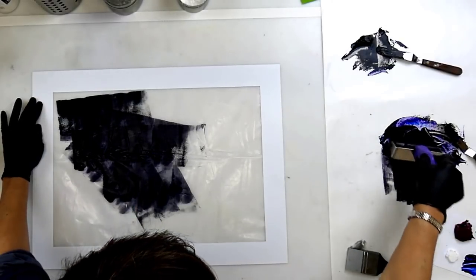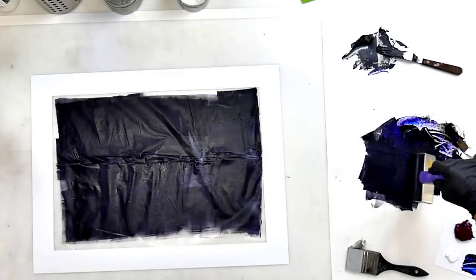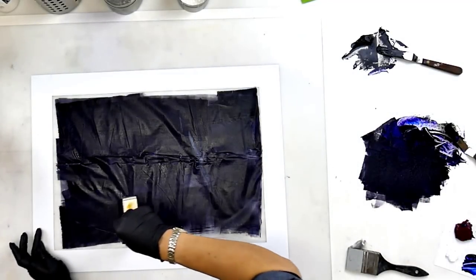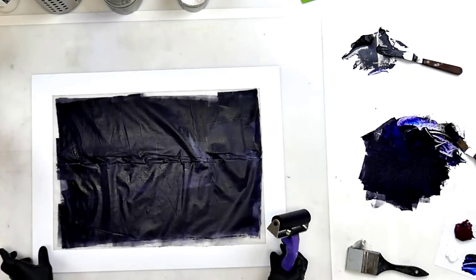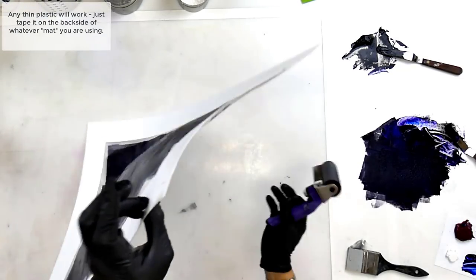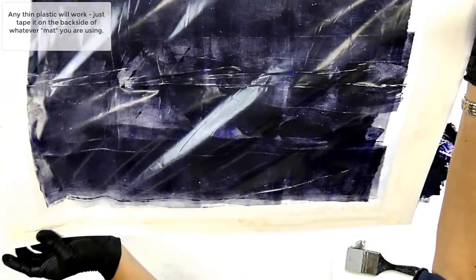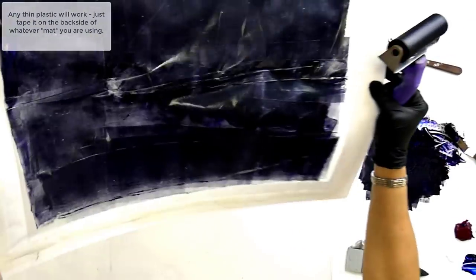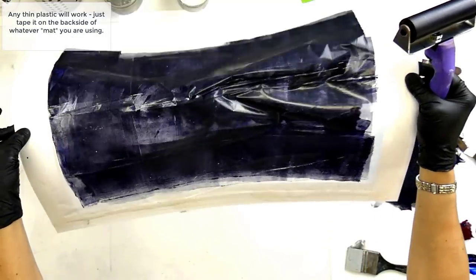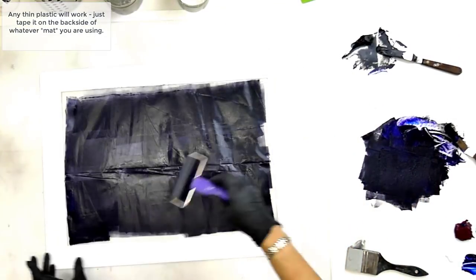I just love monoprint. So when I saw this, I was like, wow, that's really cool. The idea of doing it this way, this plastic, it's just very thin plastic, and I've taped it to the backside of this mat. You can see on the backside here. I've just taped it on. And again, this is Mighty Board plastic. It's super flexible and reusable, and you can clean it off if you wanted to. But so there's paint on one side, not the other.